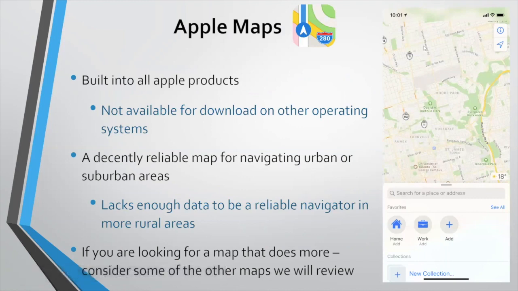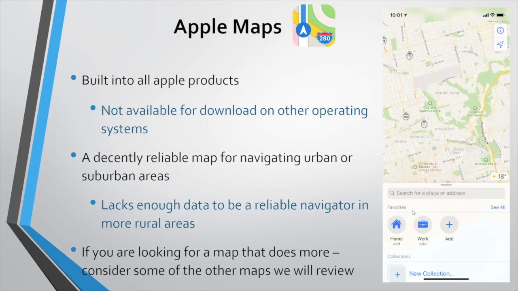So the first mapping app we're looking at is Apple Maps. This is something that's built into any Apple product that you may have, whether that's your iPad, your iPhone, your MacBook computer. So it's not available for other operating systems. So if you're using a Samsung phone, or a Windows operating system, well, actually, I guess Windows might be fine. But if you're using any kind of Mac product, this is kind of exclusive to Mac.